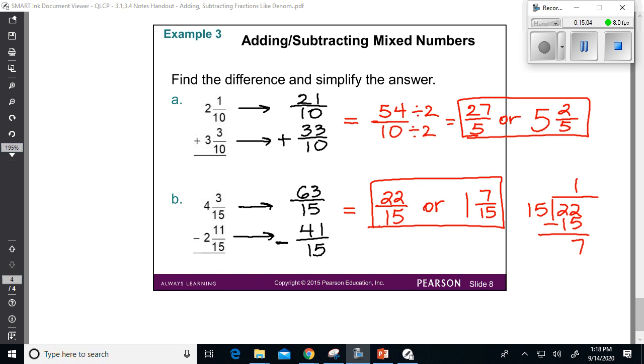Do you always want the improper fraction, or do you want to reduce all the time? You talking about for the answer? No, I don't need two answers. I'm just showing both to keep giving you the practice. You can leave it as an improper fraction as long as it's reduced. Otherwise, I don't care.